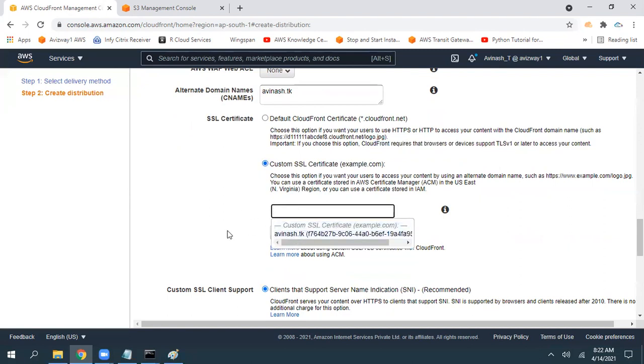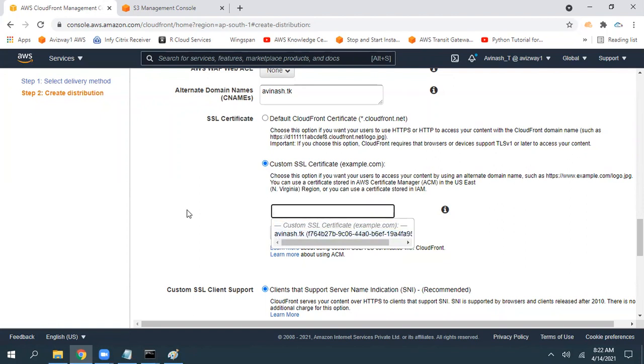See, I got this question in my interview. You already created a certificate in the Mumbai region. Avinash.tk is a domain, and you are trying to create a CloudFront distribution to map that. Whenever you click on this link, it is not able to show the certificate.